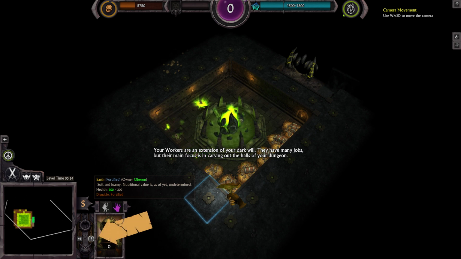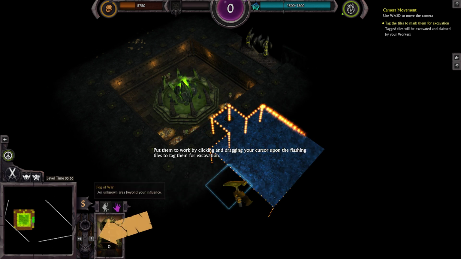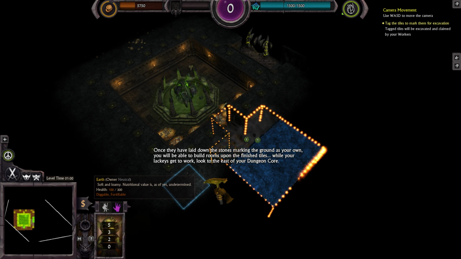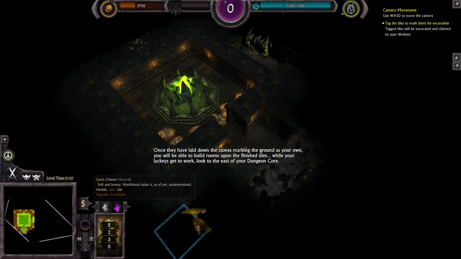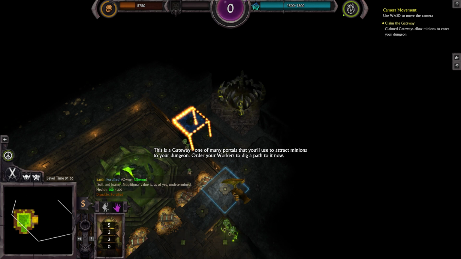Your workers are an extension of your dark will. They have many jobs, but their main focus is in carving out the halls of your dungeon. Put them to work by clicking and dragging your cursor upon the flashing tiles to tag them for excavation. Your workers will now rush forth to dig out and claim the tagged area. Once they have laid down the stones, marking the ground as your own, you will be able to build rooms upon the finished tiles. While your lackeys get to work, look to the east of your dungeon core. This is a gateway, one of the many portals that you'll use to attract minions to your dungeon. Order your workers to dig a path to it now.